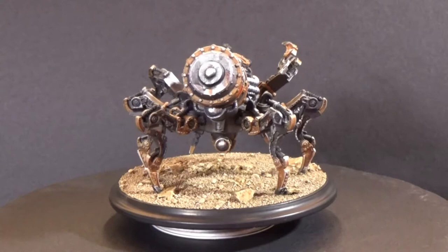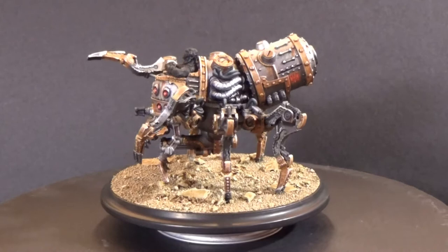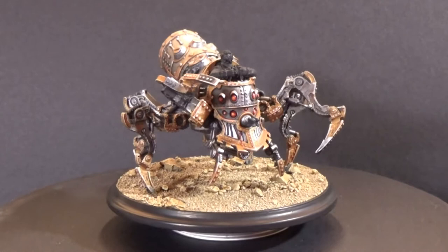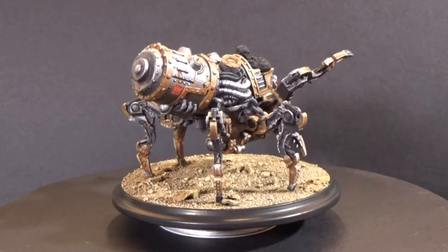The rust streaks are okay, definitely something I need to work on a little bit more. I wonder if I would like a slightly brighter orange. I don't know, maybe I'd put in some standard rust effects like I did on the Plague Bearer a little while ago, and then put in the oil wash rust streaks over that. If I could get that balance, then I think they'd complement each other really well. Glow effects come out all right. Yeah, pretty chuffed.